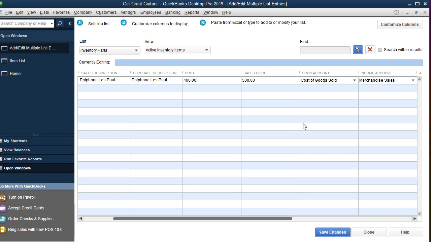We could call it guitar sales versus other types of sales items. But we don't want to get too specific in naming our inventory accounts by the sale. If we have just a few things that we sell, we might want to name the specific item we sell, guitar sales or Les Paul sales. However, we can sort reports by the inventory item. So if we want to see how much revenue we made by item, we can do so. So we don't need a whole lot of detail in terms of different revenue accounts if we have different merchandise that we are selling, because we can run other reports giving us that information by item.